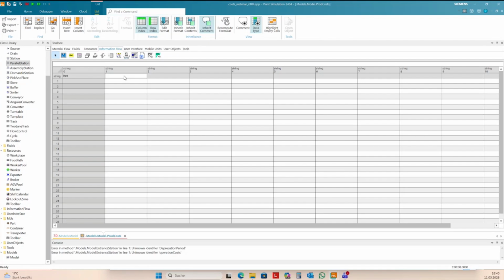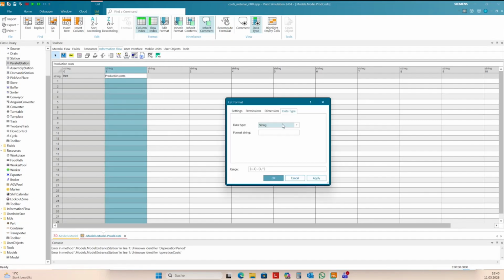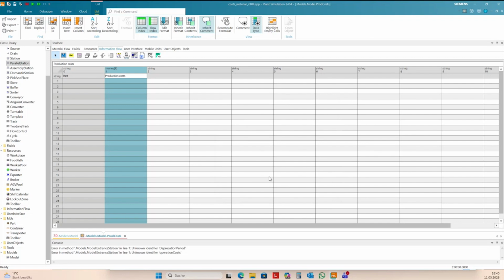This is the easiest way, and your production costs as money. And if the part is not in this table, you enter the part name as a key here in the row index, and then you can assign the production costs very easily.